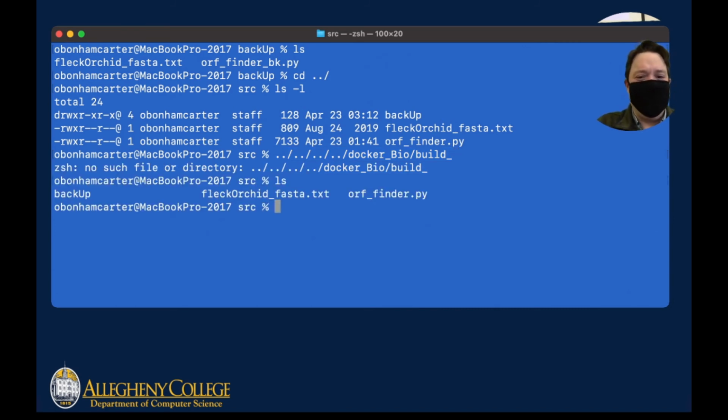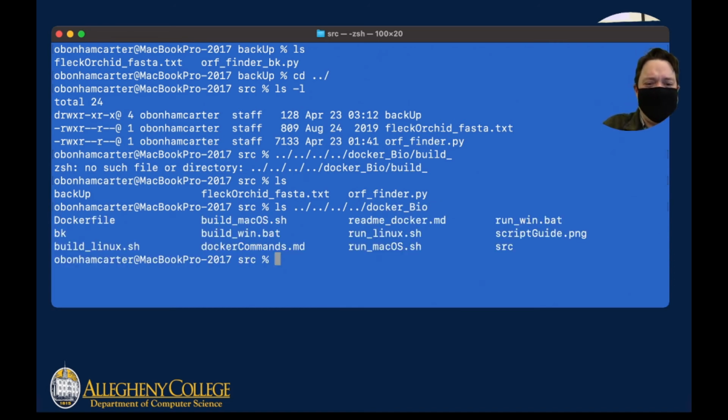But where I'm located, there's no Docker files. And so this is something I wanted to show you some time ago, but I just never got around to it. But what I'm going to do is I know that there are Docker files I need to use, which is all this stuff here. These are the files that actually come with my ClassDocs, okay? And so I'm using my Mac here, so I need to use this build, and I need to use this run right here. But notice these are not in my local directory. And so I'm going to use some directory maneuver here, which is actually kind of cool. I'm going to run that file. So I can use sh in my Mac to run the file.